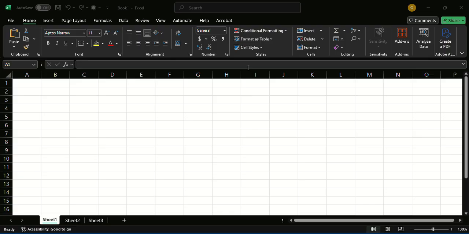So in essence, when you open an Excel document, when you save an Excel document, you are saving a workbook, not that worksheet. When you open or save, you are actually working with the workbook, not a particular worksheet.